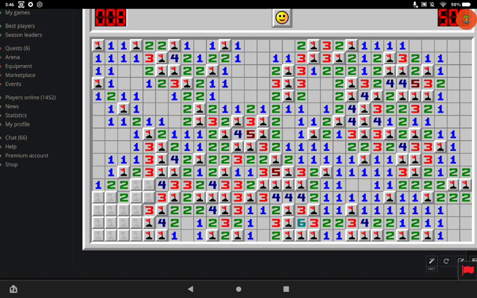So, in the absolute worst case scenario for us, 1, 2, 3, we know where 3 of the mines are. Now, that is not a guaranteed position. That is worst case scenario. Which means that there are still 5 unaccounted for mines that we do not know about. So I'm just going to quickly pop open a hint, and as you can see, it did not find any solution.